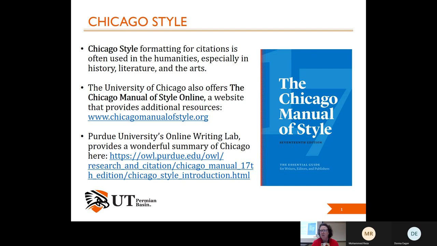The second slide also reminds me, the PowerPoint and a one-page summary of this style will be in your chat boxes so that you can refer to these and follow these links. The University of Chicago has an online website that provides different sources. I got a lot of this information and the handout from Purdue University's OWL, the Online Writing Lab. They are a wonderful way to refresh your memory. This is the link to their sections. It covers both styles, talks about headings and paper formatting, and covers a lot of things that I cannot cover in our time together. So there are two resources for you to go to.